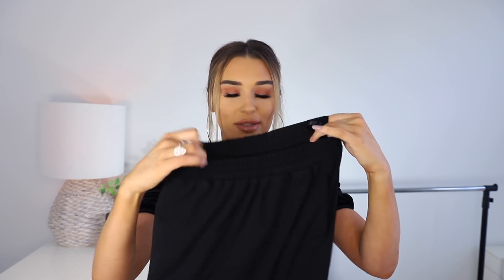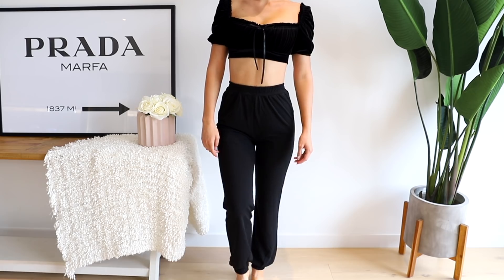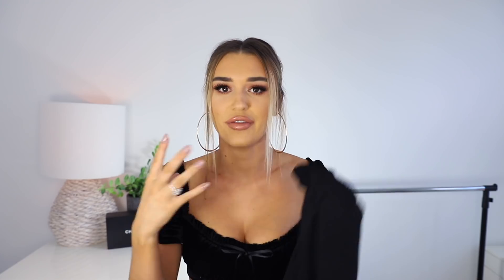Lastly, we have these high-waisted pants, which I feel are going to be a staple in my closet — especially now that I live in Melbourne where the weather is totally bipolar. They are very, very high-waisted and have elastic that sucks you in nice and tight. The material is a little heavier so they flow really nicely and wrap around your body well. They have cuffs around the ankles. I feel like these are pants I'm just going to wear all the time.